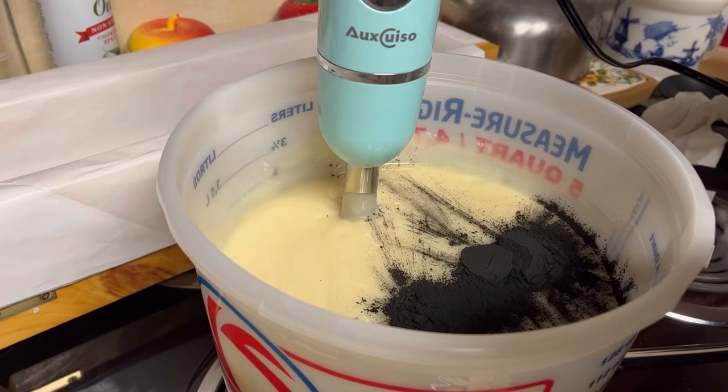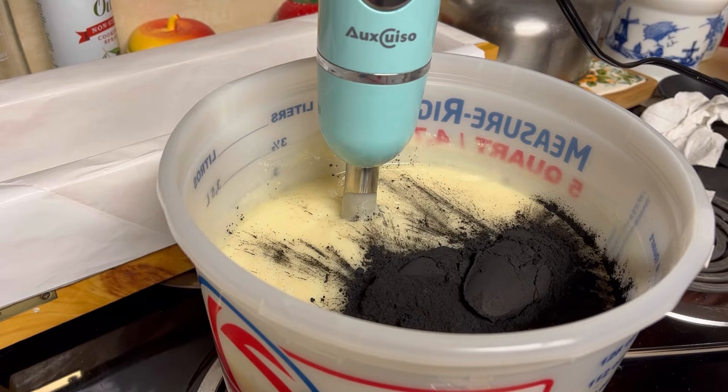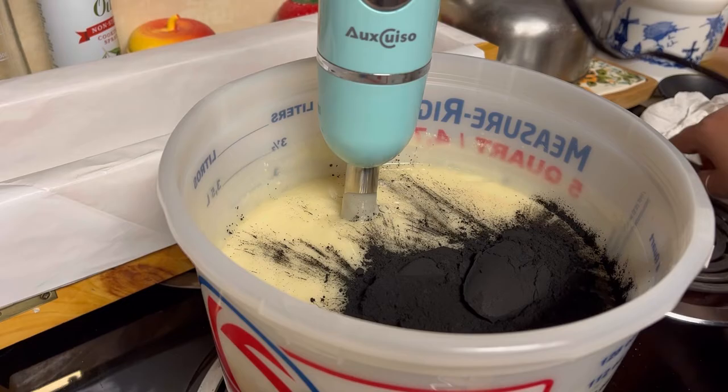So anywho, adding the activated charcoal now. This stuff is so messy. Oh my goodness. Like, yeah, it's messy stuff. It's incredible stuff, and it also has a lot of great properties to it as well. And I think most people are aware that deodorizing is one of them.